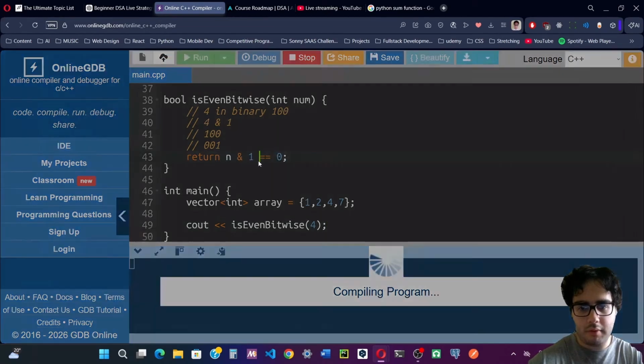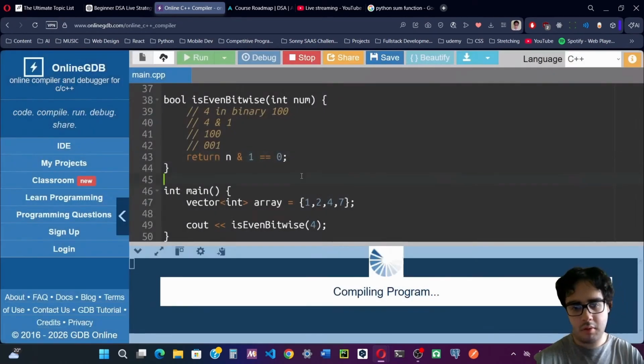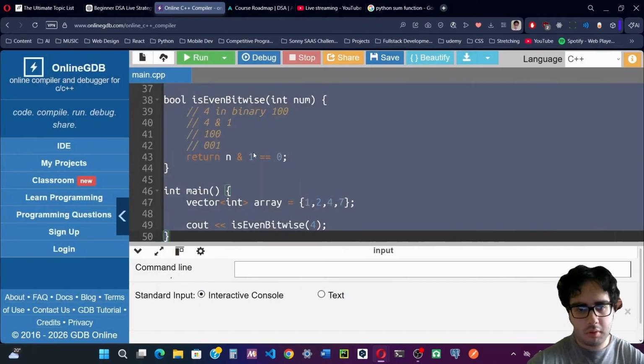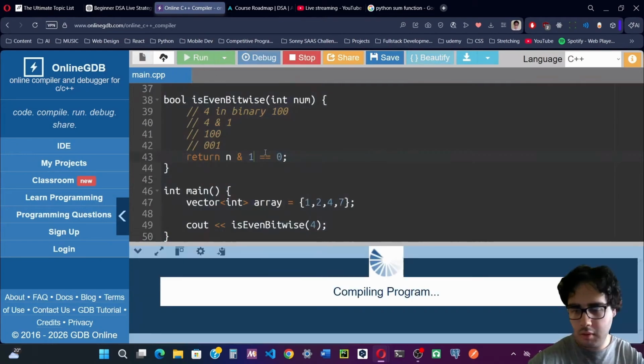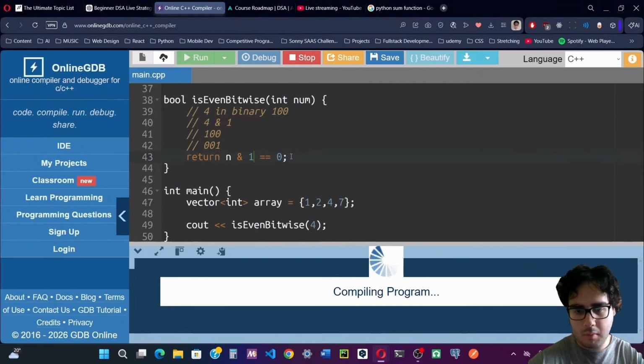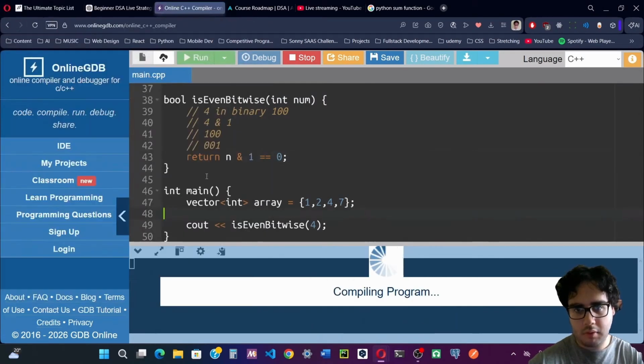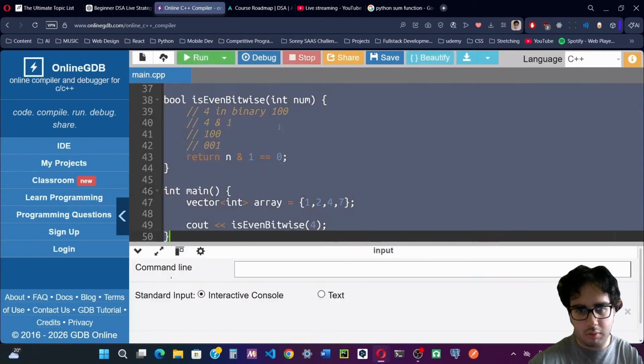Maybe I need braces. Let's run again. Run again. Okay, this is taking very long. I don't know what's going on.